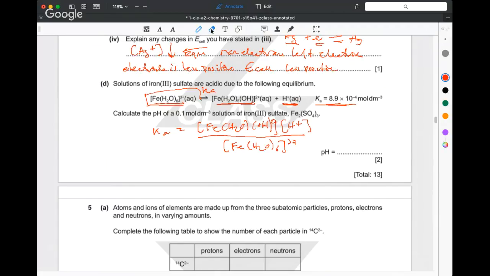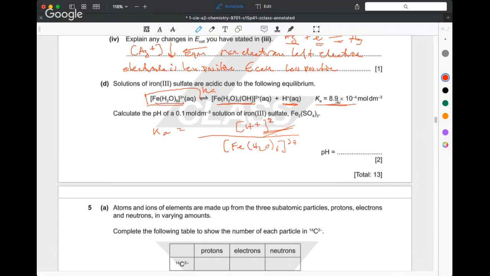So a different way of writing that is to say, well, these two concentrations are the same, and so because they're the same, you could write in there the hydrogen ion concentration, because the hydrogen ion concentration and the ion complex concentration are the same. Those two are the same. So it's just to make that even simpler, because you multiply those two together, you've got that.